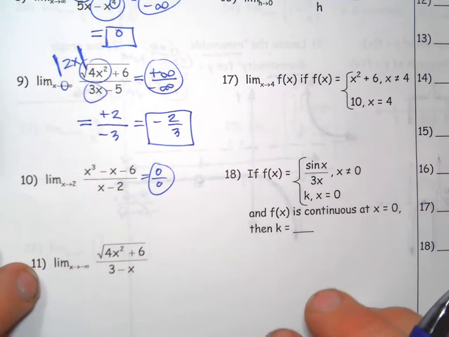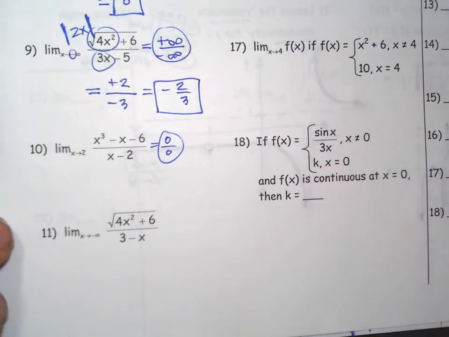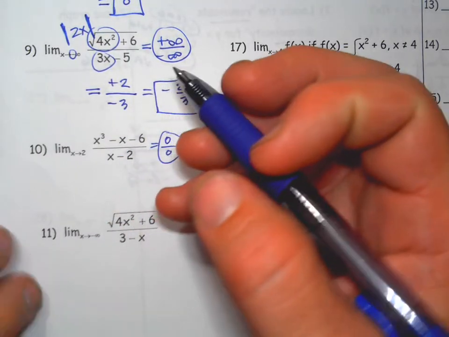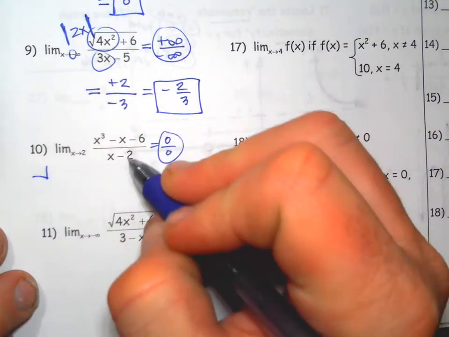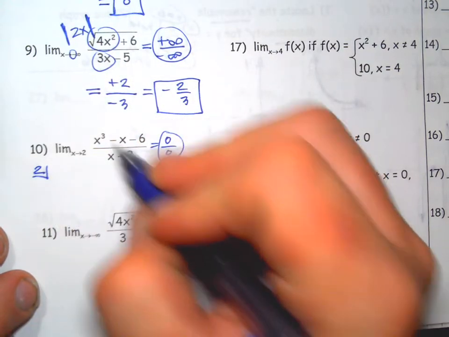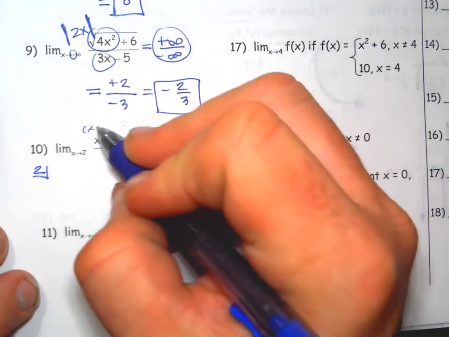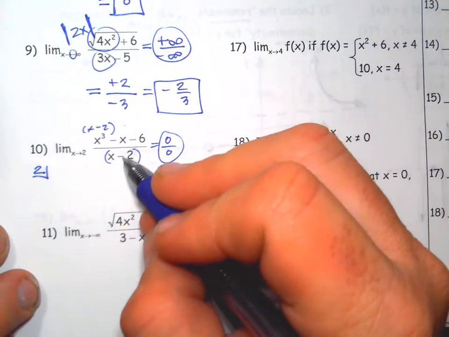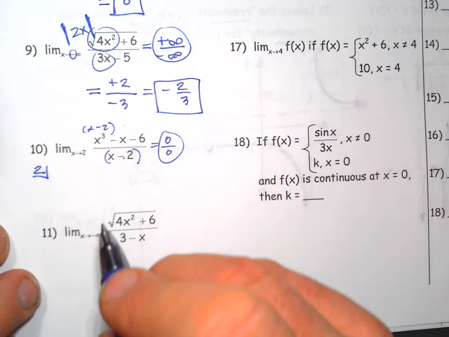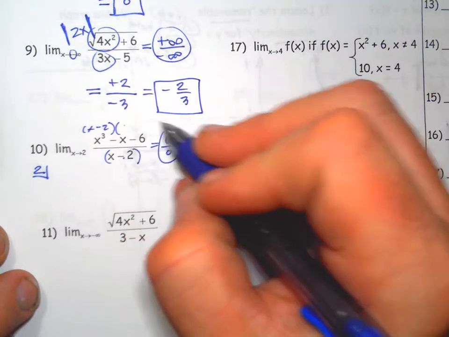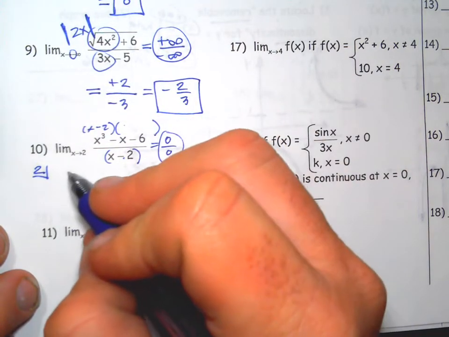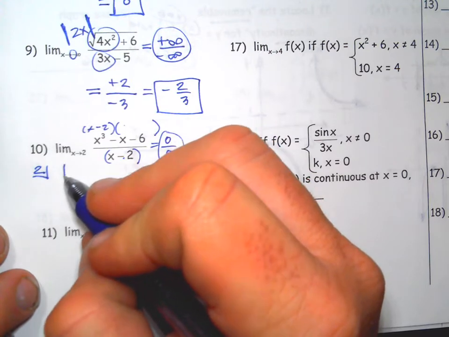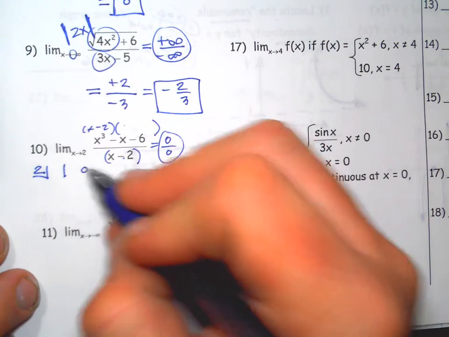Now, we don't need to do the rational root theorem. You could if you want, but the quickest way is to say, oh, well, I know it's got to be a 2. I know I've got to be able to get x minus 2 out of the top because that's where that 0 is. If this is causing 0, and there's one of them in the top causing 0 too, I just need to know what the rest of it is. So synthetic division, we're skipping the rational root theorem. We're going to do synthetic division.